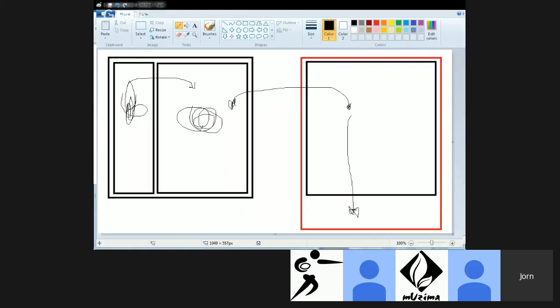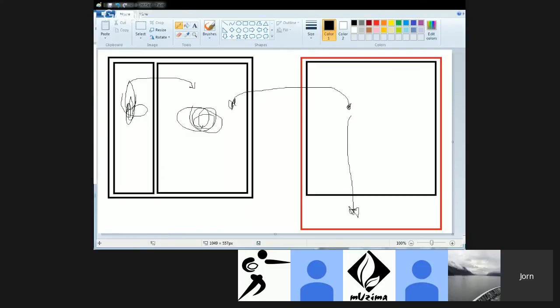So John, are you suggesting a way of bypassing the mUzima app for the other forms, or in case of multiple forms? I'm not saying bypassing. I'm saying as an alternative. So say that you have the mUzima app and you have all of the forms there, but you also want to show the same forms on the web, so in a regular browser, but not offline as the app. But technically, that's no problem to implement.